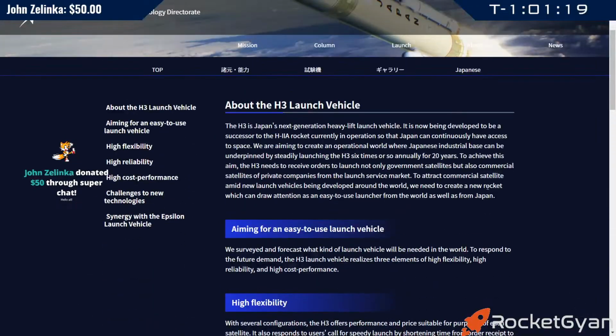So talking about the payload capacity and all those things. The payload capacity for this rocket at max config is around 6.5 tons to GTO. In comparison, if I go to, let's say, GSLV Mark 3, which also comes into this range only, it can carry up to 4 tons to GTO. So yes, it is a heavy lift launch. It's not exactly a heavy lift launch vehicle, does not come in that category, but it is a medium to heavy launch vehicle. So yeah, this is how it is.